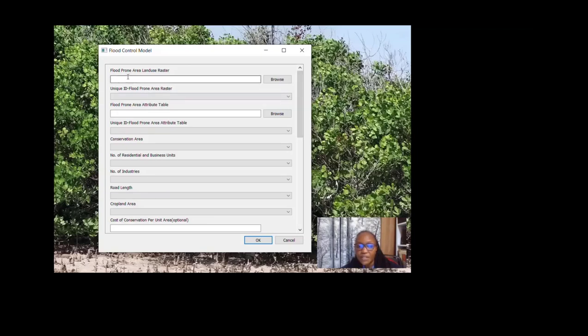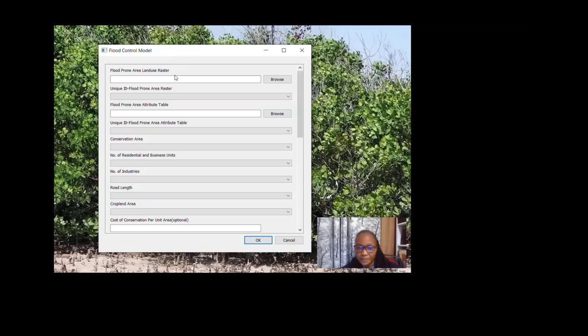So the first one there is the flood prone area land use raster, which we said there are two options in which you can develop it. The most recommended way is a land use land cover classification, where you are able to define the 5 classes or any 1 or 2 or 3 classes depending on the landscape that we'll be assessing. Where that is not available, we have said you digitize and have the vector files for each one of the landscapes, and then that vector file is rasterized to provide the data that will be available for the running of the model.